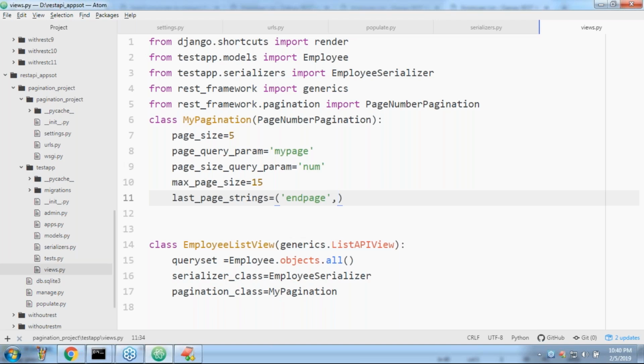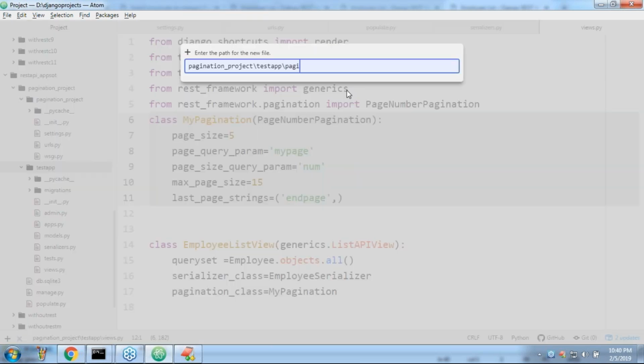Everyone can understand, right? Sir, where do I define this class? In which file do I define this class? Inside views.py. Is it recommended or not recommended? Never. Inside views.py you have to define your view classes or view functions, not pagination and so on. Let me separate this into pagination.py. Here I want to take pagination.py.